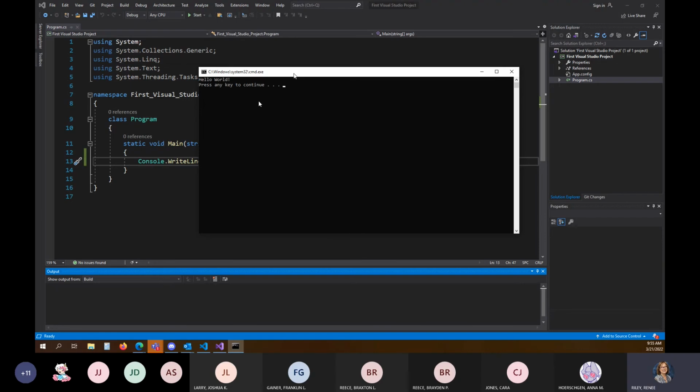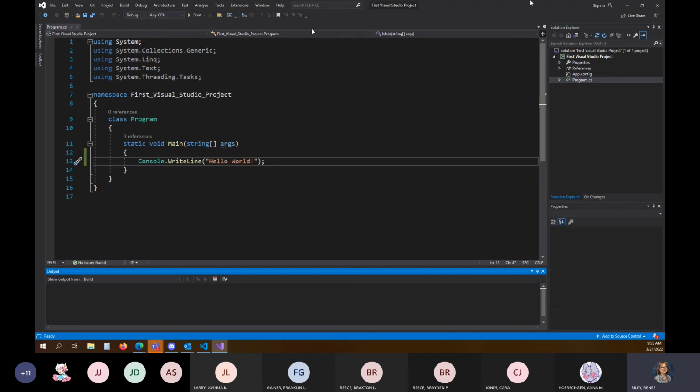But with Visual Studio, it actually opens a command prompt window and shows us our output. A little different, not too much, but a little bit different. Now let's make an error here so we can see how we'll look at our errors.